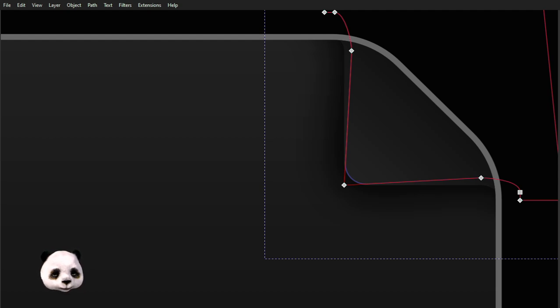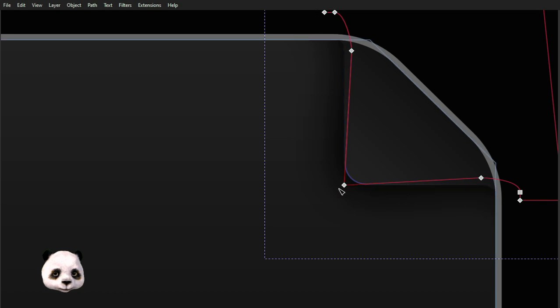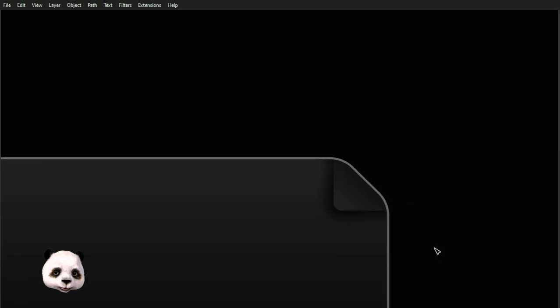Shadow, corner, and corner. I know what I'm selecting. I'm gonna push this a bit like so. Let's see. Okay, that looks good.